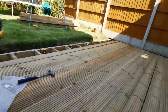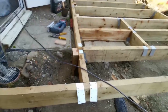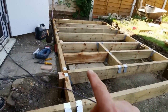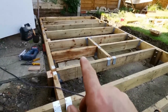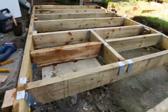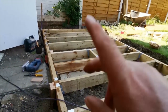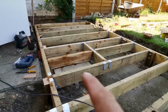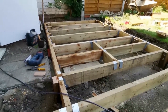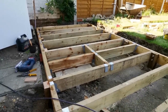Right, I've bent all the hangers over, nailed them down. Apparently they don't need access to that manhole cover, only that one. So I've just set that timber in, a couple of little hangers under it. I'm not going to fix it in, I'm just going to board straight over. Because Sod's Law says they'll need access and then they'll want me to cut it out. So I'm not going to stick nails in. Be alright.